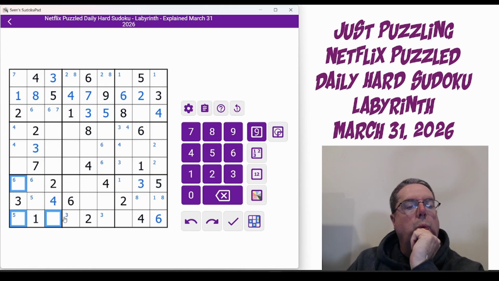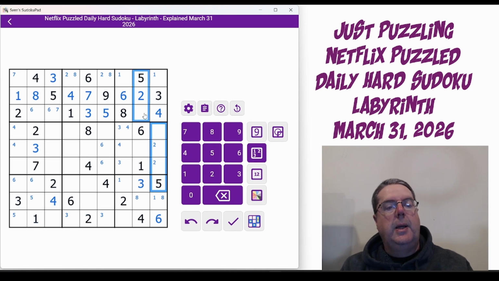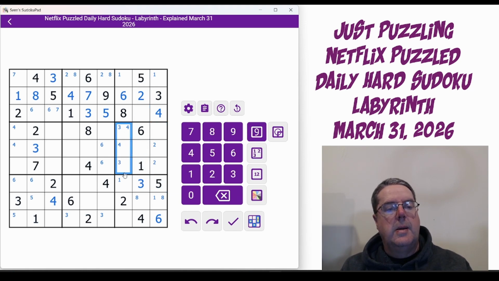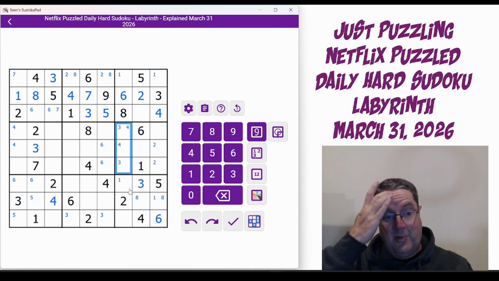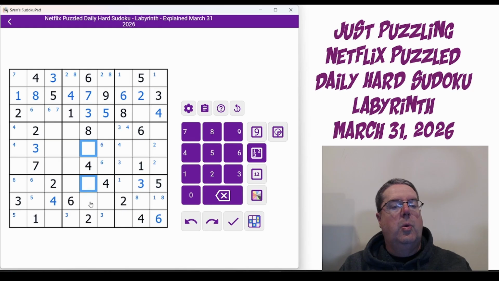2, 2, 2. 2's there, 2's there, 2's here, 2's here. 2 comes up here, so 2 is there. 1, 2, 3, 4, 5. 5 can't be here. 5 can't be here, so 5 is one of these. 1, 2, 3, 9. Don't know. 7. Don't know, so that's all going to be there. 1 can be here, here, or here. 2, 3, 4, 5. 5 cannot be here, so 5 can be here or here. 6, 7, 8, 9. 9 can be there.